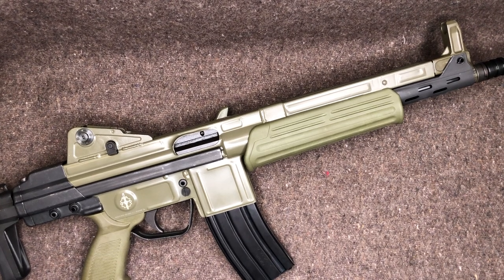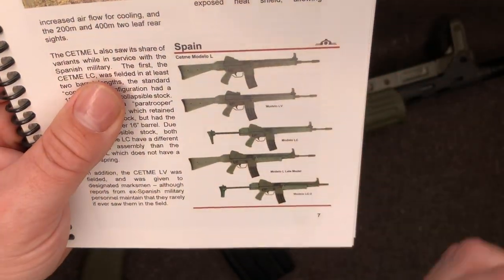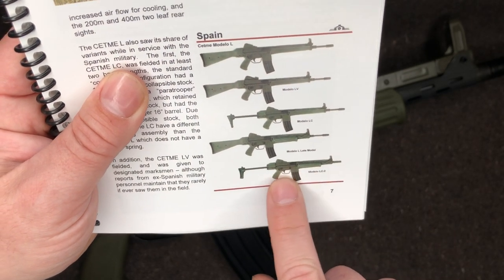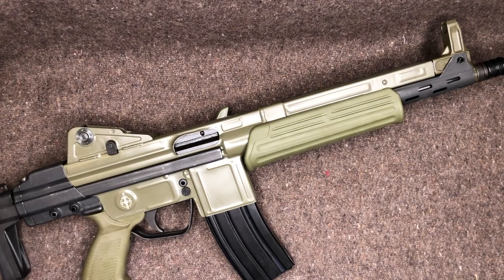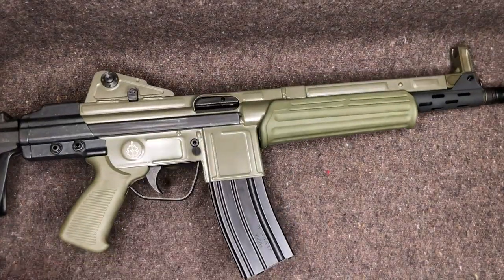So in my first Marcolmar purchase, which is actually a Gen 1, I thought it was a Gen 2, but it's a Gen 1. The owner's manual is version 1.0. They got this little picture here that gives you a rundown of all the different models of L. Well, you'll notice right here is model LC. It has a full-length barrel and also has a bayonet lug. And down here, we see the LC2, and that has the short barrel with no bayonet lug. So that's why I was like, hold up. What Marcolmar is selling is actually technically an LC2. But like I said, I couldn't really find any information on this other variation of LC.